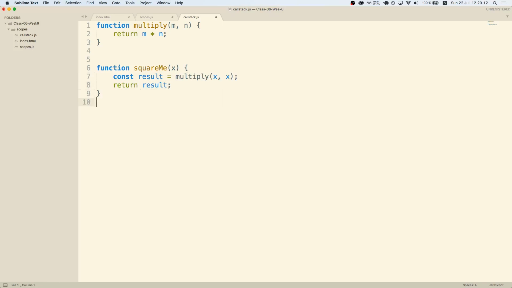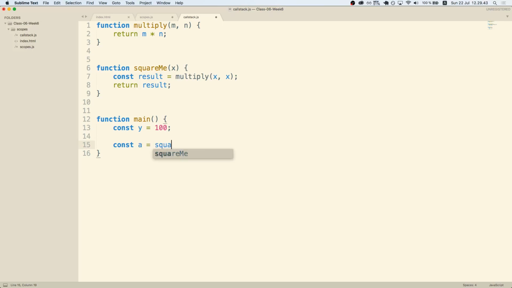Then it will return the result, and then you have a main function where you have a variable, and then you calculate its square. I don't know what variable name to use.